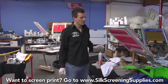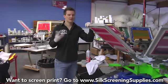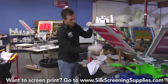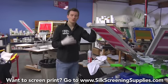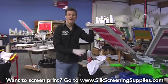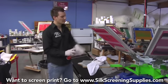Another way to use Screen Opener is to clean a wet-on-wet print or the back side of the screen in case you got ink on it. This can happen if you're printing wet-on-wet and your image doesn't register — you need to re-register or something gets off alignment. If something gets off alignment on a wet-on-wet print, you need to wipe the back of the second screen down so you won't have ink smudging. Also, if your flash dryer doesn't flash the ink properly and the ink's still wet, that can allow ink to transfer on the back side of your screen.